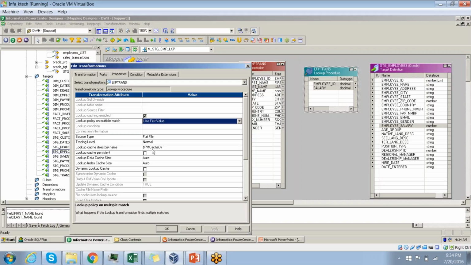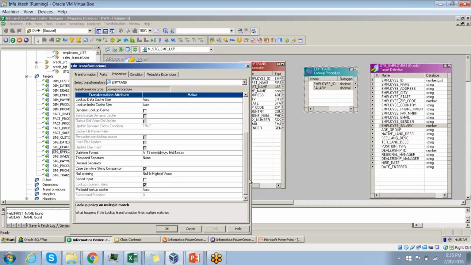I'll explain about this cache once we finish this mapping. Next, persistent, if you want to save your caches. I'll come back to this cache, because without discussing the cache there is no value in discussing these things.